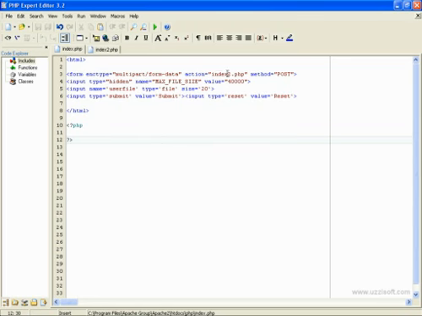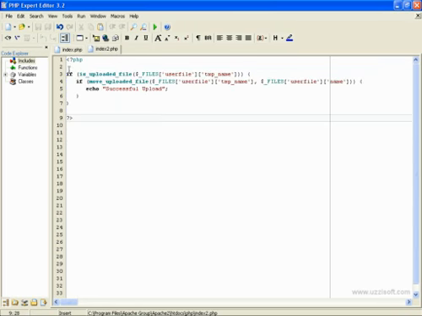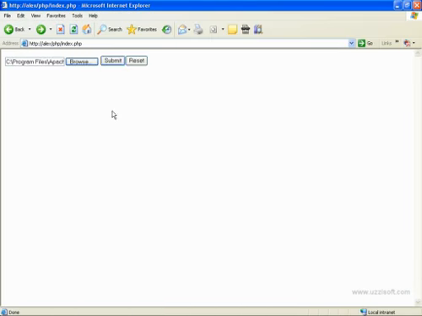Since it goes to index2, it just says if there was a file that was uploaded, we move the file, this is the temporary name of the file, and we move it and we call it the real file name. So this is actually going to where these PHP files are, and if this is all successful, it says successful upload. So why don't we try it?